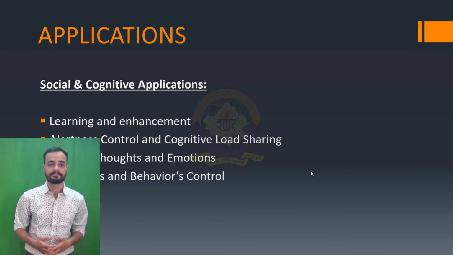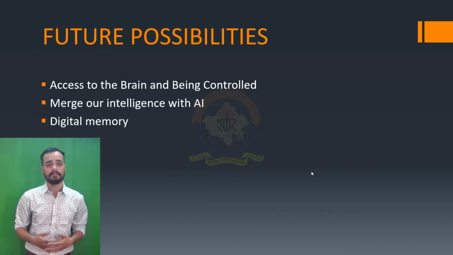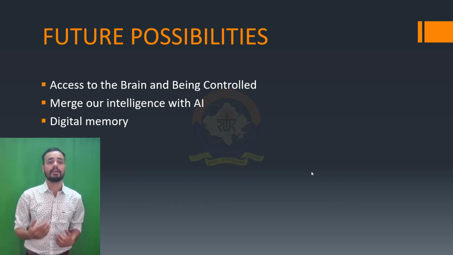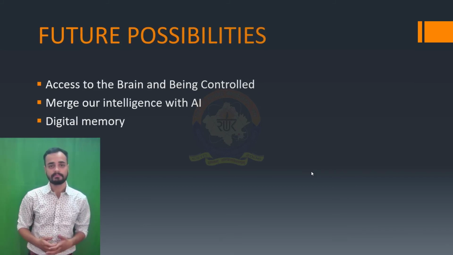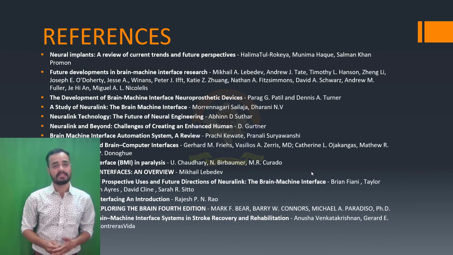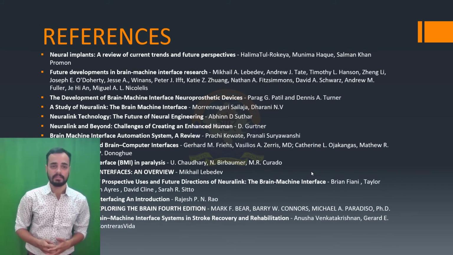applications, and so forth. Though in its development phase, this technology promises extreme cutting-edge possibilities that have the potential of changing the entire civilization. Listed here are few of the many possibilities that Neuralink has to offer. For example, human AI intelligence merging, digital memory, gaining access to other brains and giving access to other brains, and many more. So this slide shows the references that I have used to do my study for this technology.